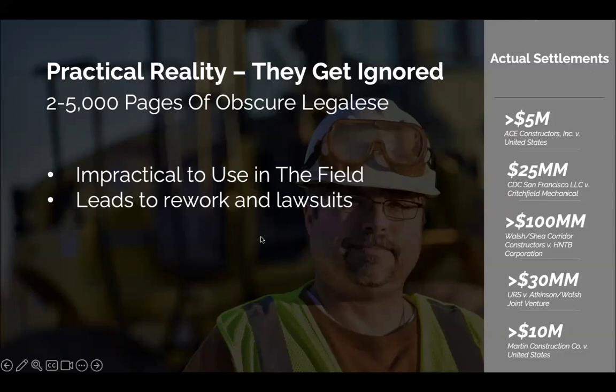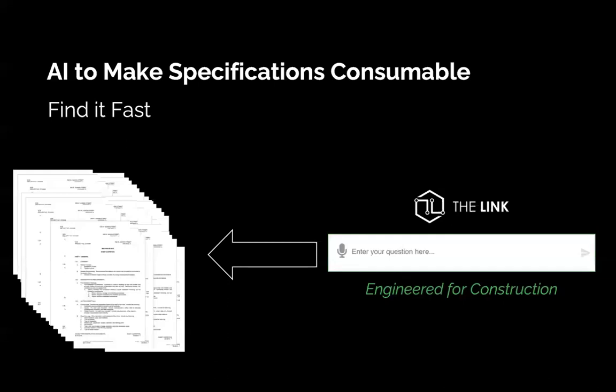So how do we figure out how to get around this issue of specs being the contractual document? They're the thing to which you are held, but they're often a pain to work with, especially when there's 1,000 things going on and you're 6 months into the project and you're short of labor like everyone is. So the first thing you think about is, all right, how do you use AI to make specs consumable so you can find things quickly? Makes a ton of sense. Easy to say, and I can tell you with personal experience, not as easy to do in a reliable, enterprise-ready way. Just plugging in ChatGPT is going to get you some things. It's often seductively good until you actually want to rely on it.